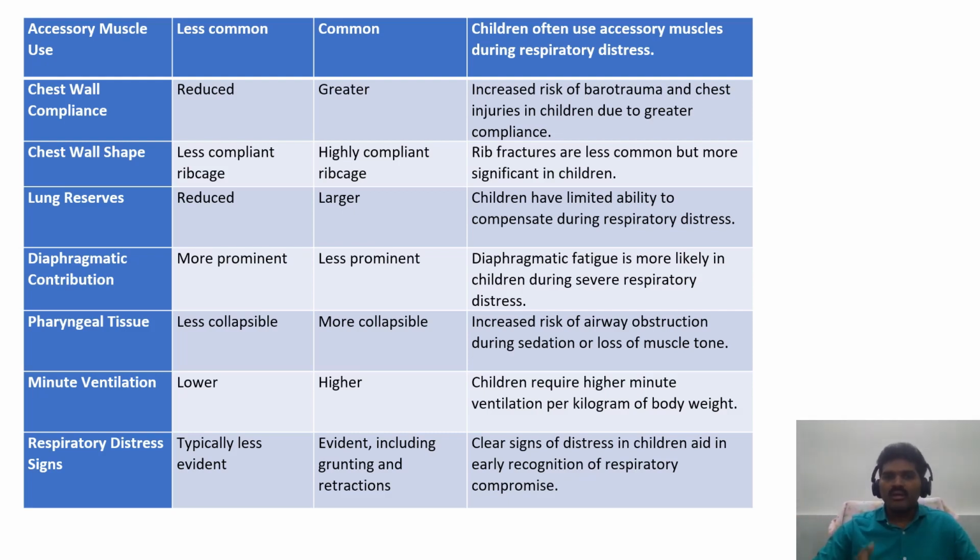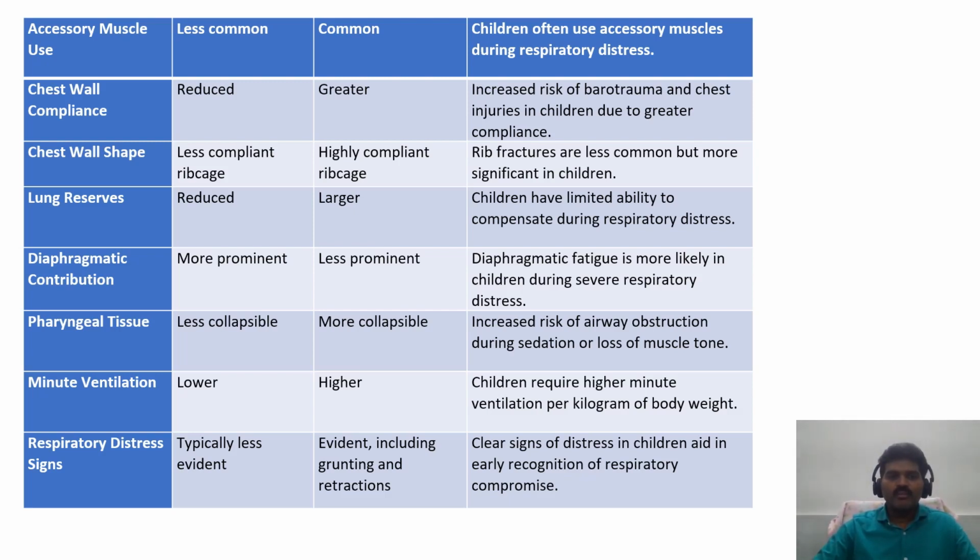Coming to the differences in the immune system, children's immune system is still developing, making them more susceptible to infections and requiring different vaccine schedules. Maternal antibodies usually provide protection in the initial months, but they wane over time, 3 to 6 months, leaving children vulnerable to certain infections. The thymus, critical for T cell development, is more active in children, leading to greater T cell diversity and responsiveness. Their innate immune responses might not be as strong as adults', which affects their ability to quickly fight off infections, making them more susceptible to infections and sepsis.